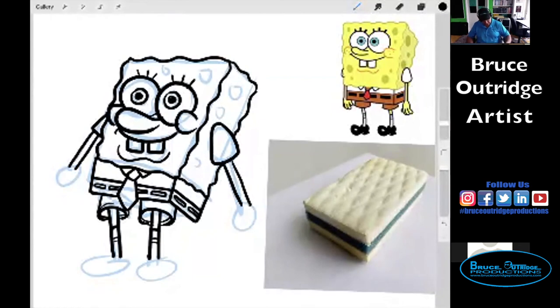So now we're going to draw the feet. So you can draw, think of like the peanut. That's what we've been drawing all day, right? And then we'll do the same on this side. Now this one I'm going to draw like it's facing forward a bit. So I'm going to draw it like this.